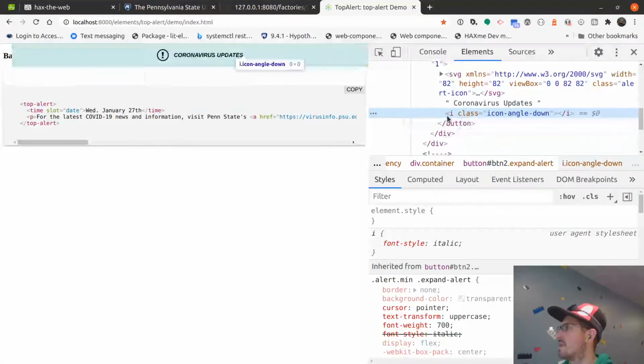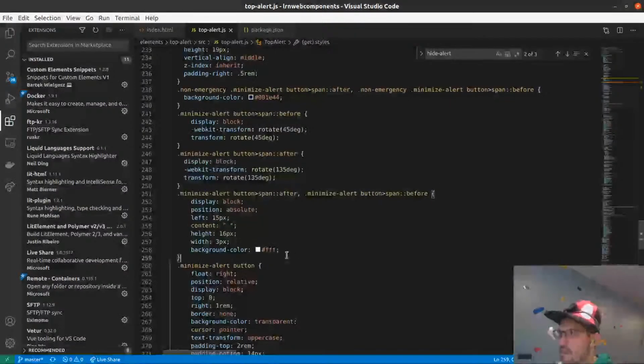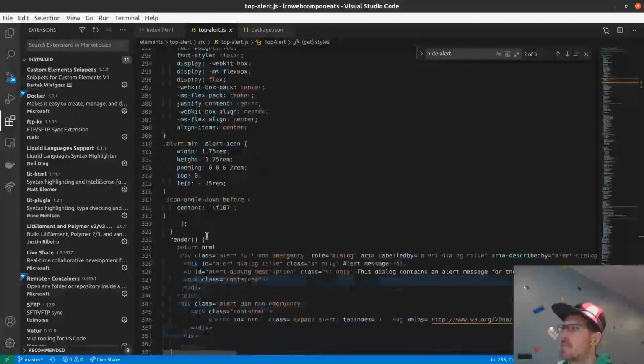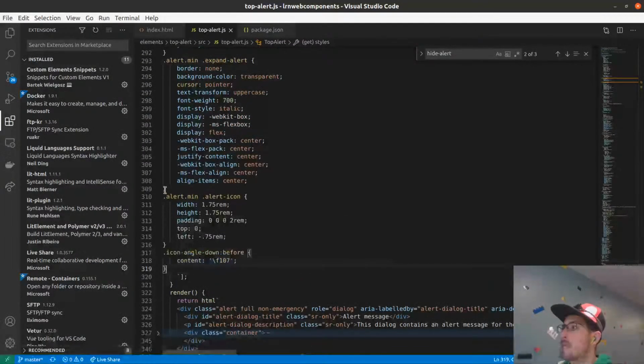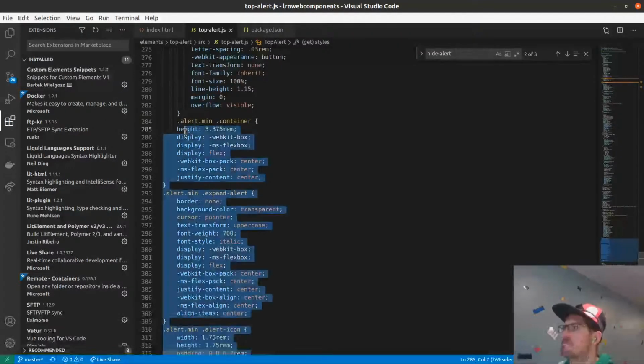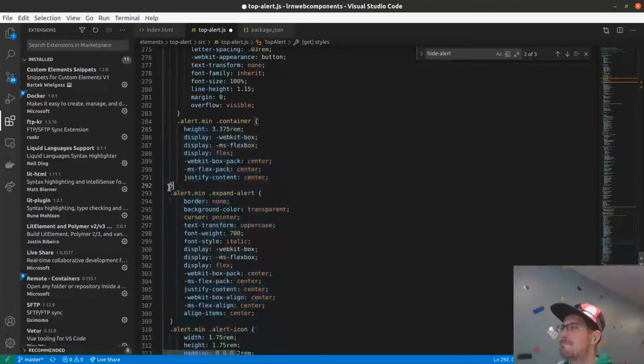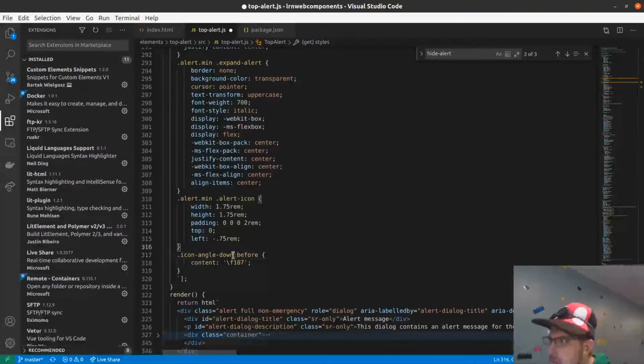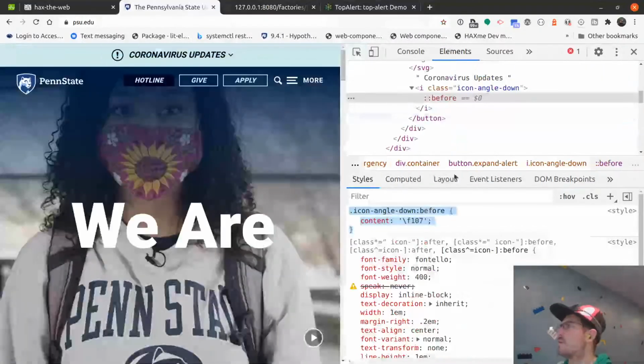This angle down thing is not applying correctly. Why would that be? It looks valid. Let's see if there's something else on angle down that we haven't copied yet.